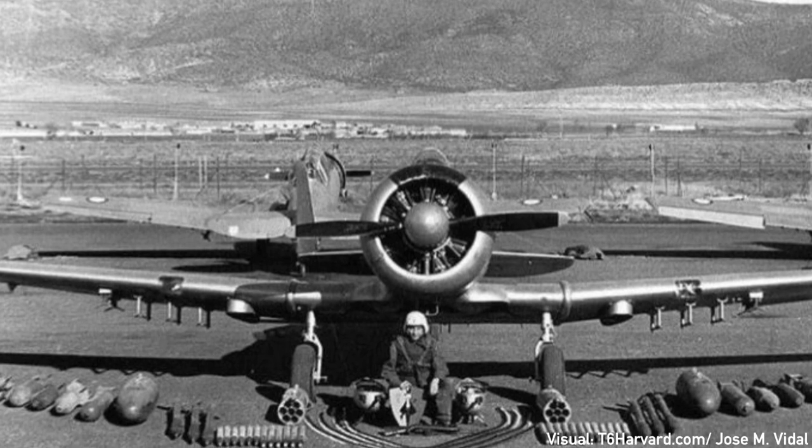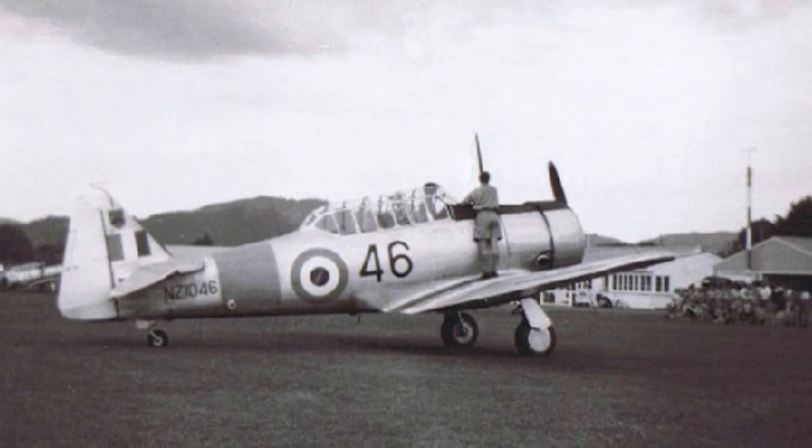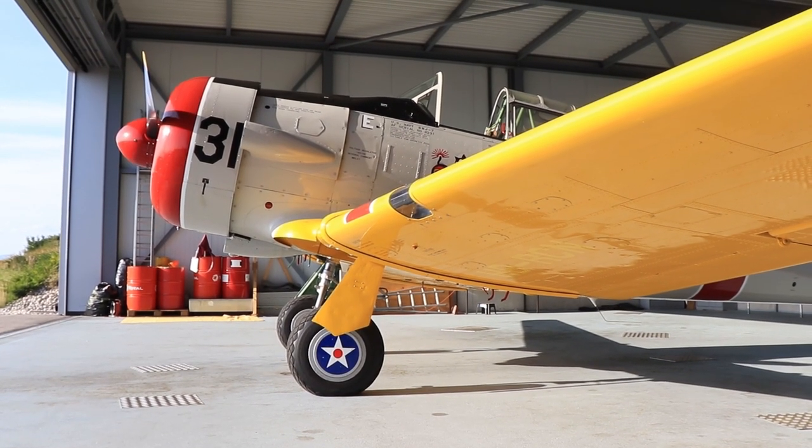The aircraft was flexible enough, allowing the installation of machine gun pods, rockets, or bombs. Its loiter time, good visibility, and ability to perform from most airfields made it a good choice in low-intensity and counter-insurgency conflicts. Sometimes the rear section — the instructor seat on the trainer — was completely replaced with a defensive gun installed for the second crew member. Throughout this time, whether as a trainer or a reimagined ground support vehicle, the AT-6 gained a stellar reputation with its crews, who praised the plane's flight characteristics, its stability in flight, and ease of handling. In these combat operations, it also gained a reputation for resilience and reliability.